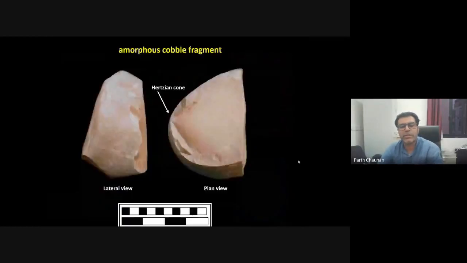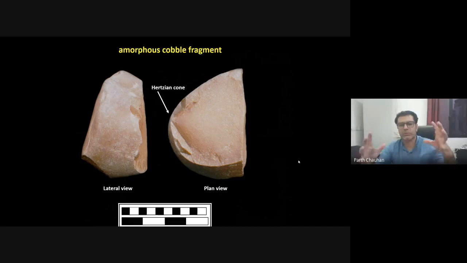And then how do these large clasts get broken? Sometimes large rounded boulders need to be thrown on an anvil. And this is what they look like. You see a Hertzian cone formed by the force of the throw and impact between core and anvil. So these are hints that a lot of force was used. Maybe it was thrown on a boulder, or maybe a large hammerstone was used with 2 hands to strike the core, for example.